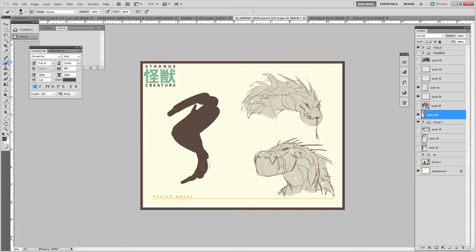One of the things I like to do when I'm sketching is figure out what kind of body types I'm going for. I did an oriental dragon thing last time. Maybe this time I'll do something a bit more, maybe kind of like a seahorse. Or it's kind of curving around. I'm just blobbing in here.